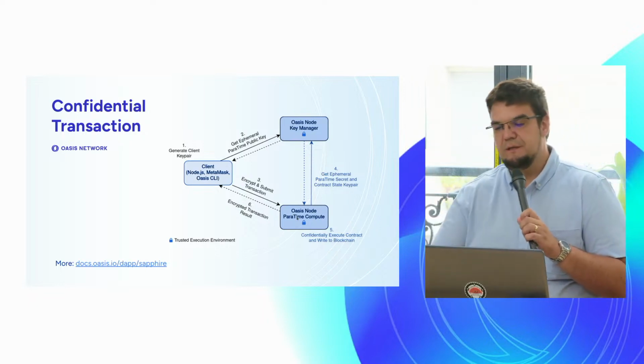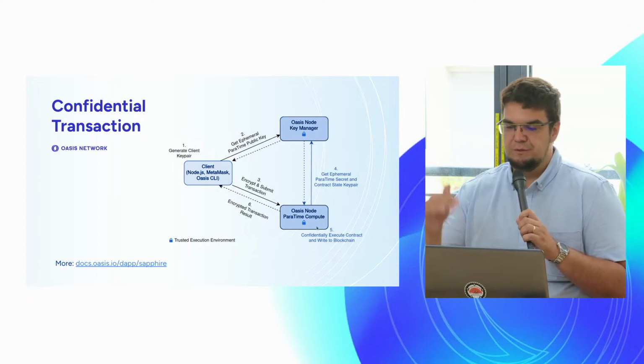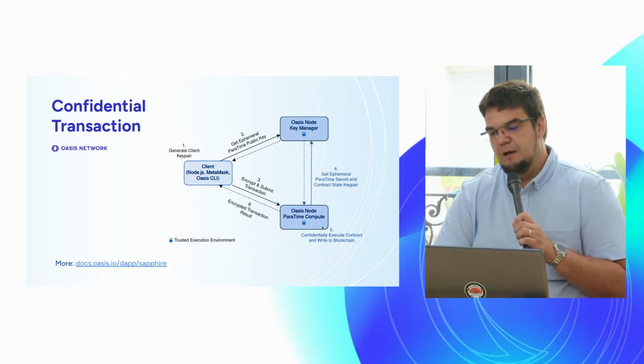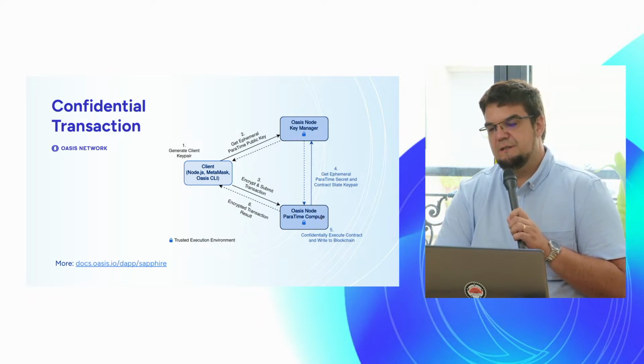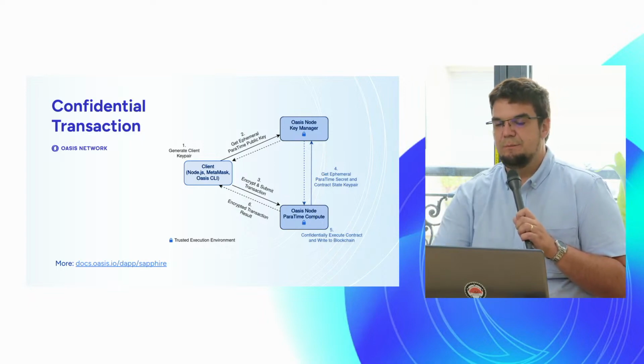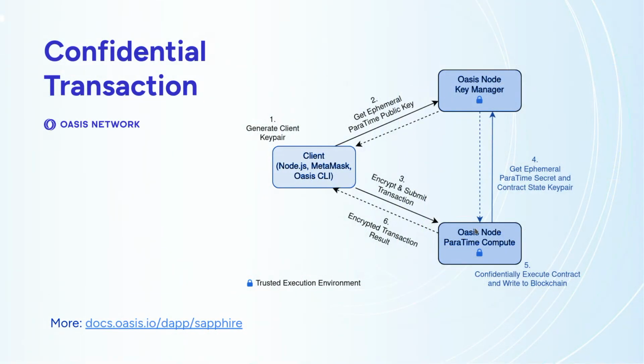So this goes through the Web3 gateway, of course. I'm not showing those here. This is just the Oasis compute nodes shown here. Now, what happens on the paratime side? Well, the first thing is that it needs to decrypt the transaction. To do this, it requests the ephemeral paratime key, but this time the private key as well. And it combines the private part of the ephemeral key with the public key of the client, which was sent along, right? So now it has decrypted the transaction, but still there is another key pair we use.